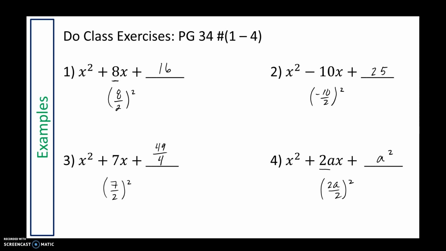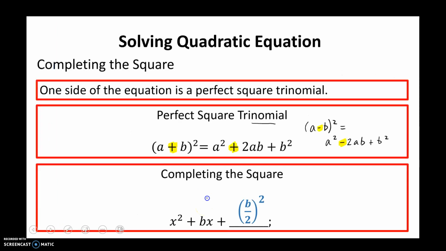We will talk about in class what the factored form looks like. But every one of these has to then factor into some binomial squared. Okay, let's look at where it comes from real quickly. So if I go backwards, now I'm starting on the right-hand side of the equation. I have this trinomial. It fits the form. First term, I would take the square root of that. Last term, I would take the square root of that.